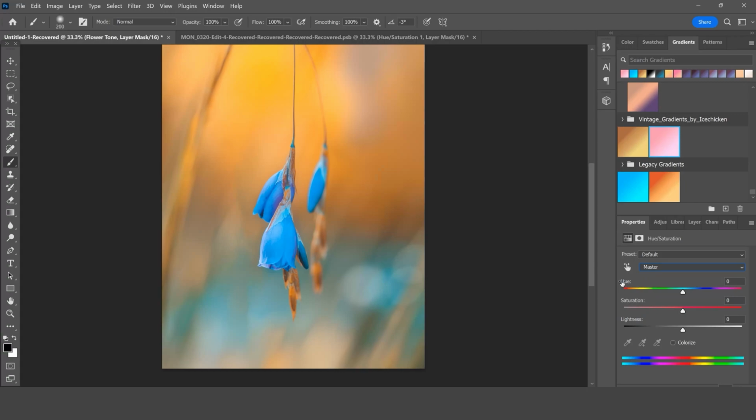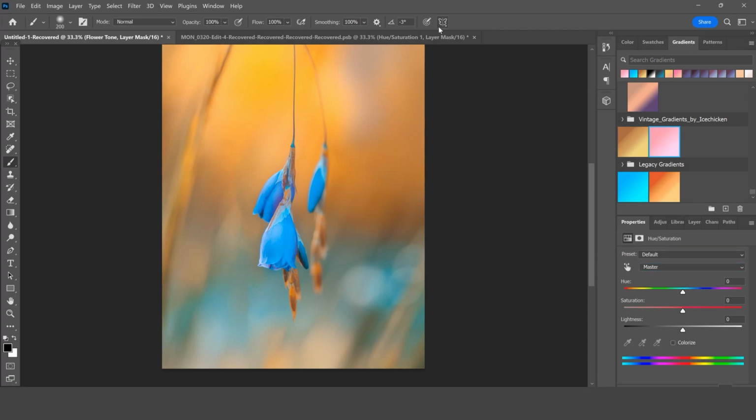The difference between the hue saturation adjustment layer and the selective color adjustment layer is that with the selective color adjustment layer, you're adjusting the mixture that goes into that color range. So you're adjusting the mixture that goes into yellows, and you're adjusting the mixture that goes into reds, and so on. With the hue saturation adjustment layer, what you're adjusting is the hue, saturation, and the lightness. It's very straightforward, so we're just going to go ahead and apply it.